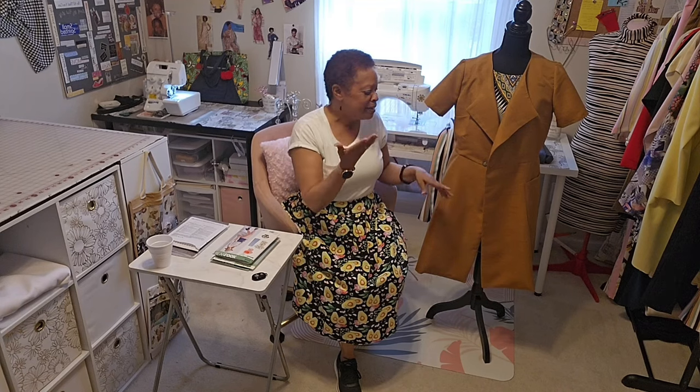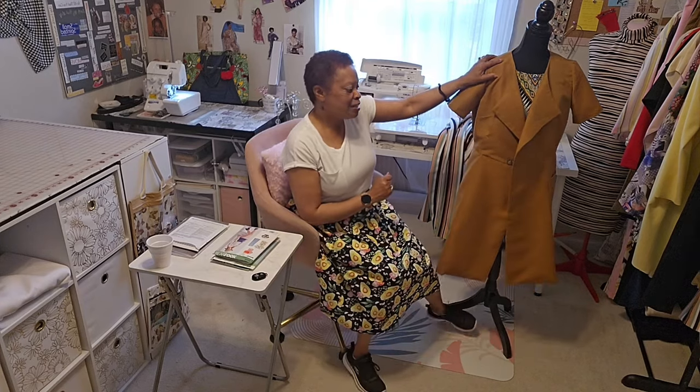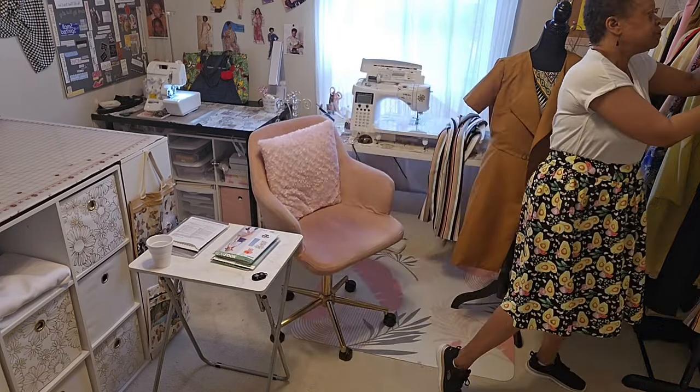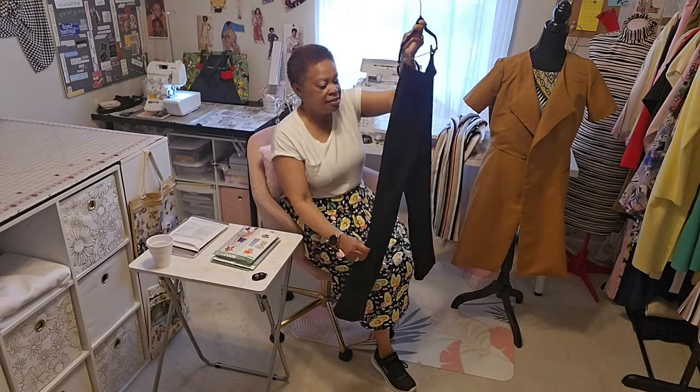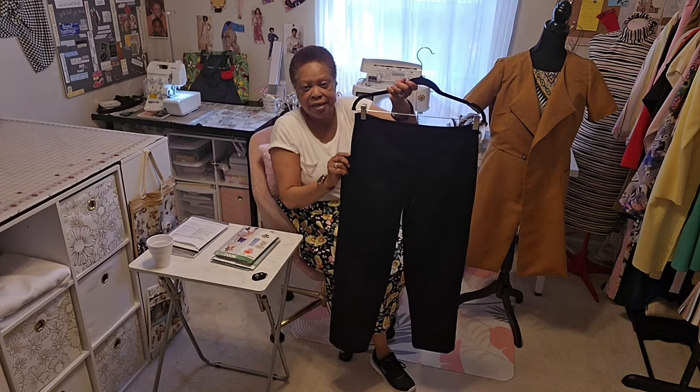But I could not just wrap my head around making the caramel pants, because I'm thinking the only time I'm ever gonna wear it is when I wear this. I don't know. I just couldn't get it in my head. So I moved on past that, and I said, well, I'll make a pair of black pants from that same pattern, Butterick 6670. And I did. It's just a stretch gabardine. It's nothing to them, just a pair of black pants.